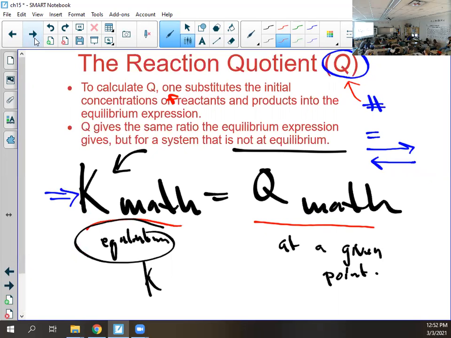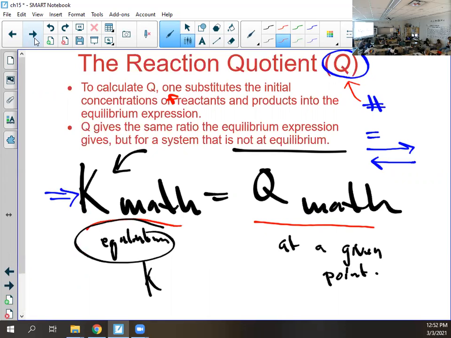K. So listen, why do we need two letters? Well, here's the deal. K is when we know it's at equilibrium. K is the equilibrium expression. Q is what we call the reaction quotient. It's the same exact math, but Q isn't guaranteeing we're at equilibrium. It's just saying, hey, we are at this specific set of conditions. What is this value? And then we compare Q and K to see which direction it's going to go. It's actually pretty slick, but the math is 100% the same.